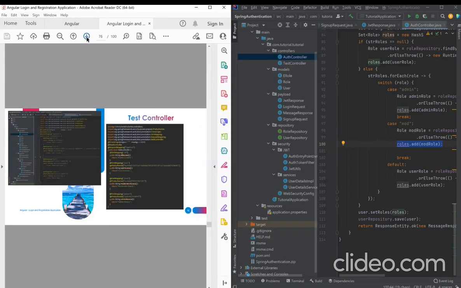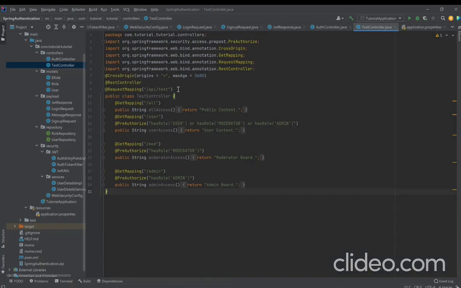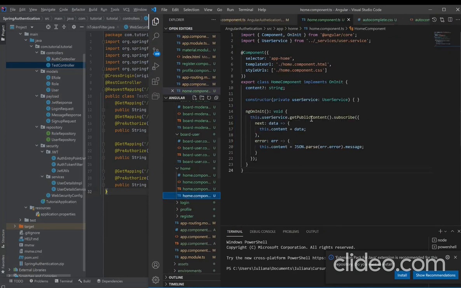And the same is done also, so you can have a test controller. The test controller is based on each and every call with API tests for all, whether you do have the public content, user content, as well as the board. So you've seen over here that for the public content inside home, you were having get public content.